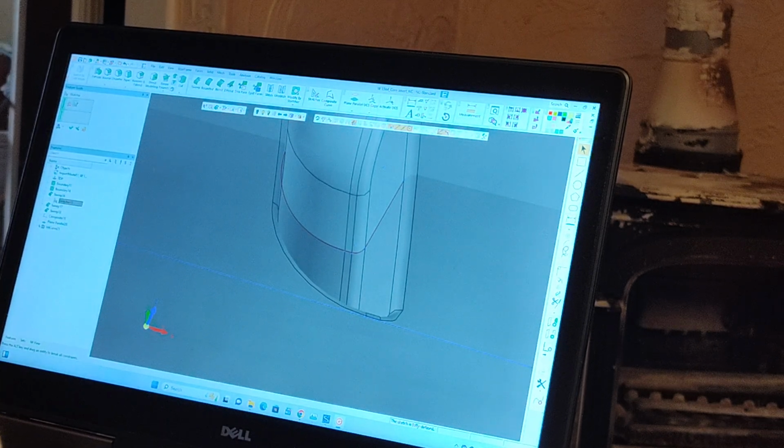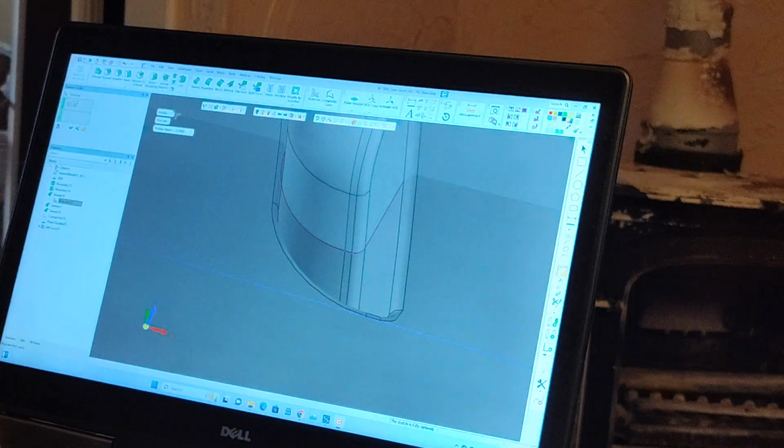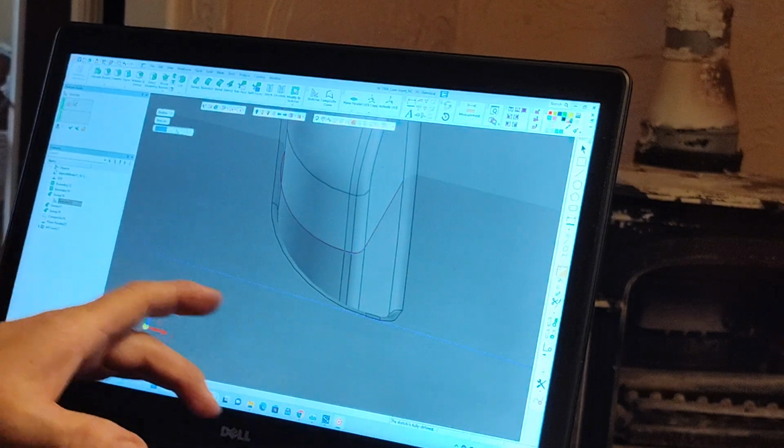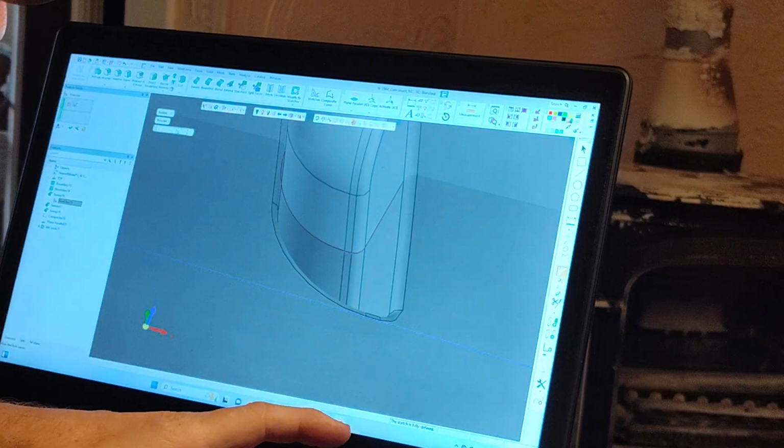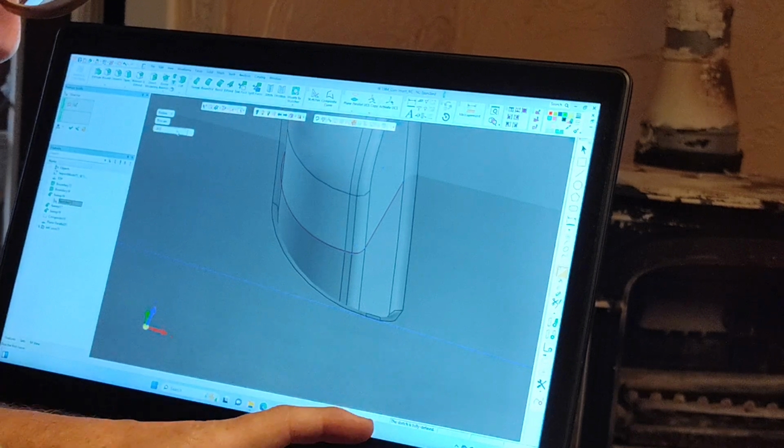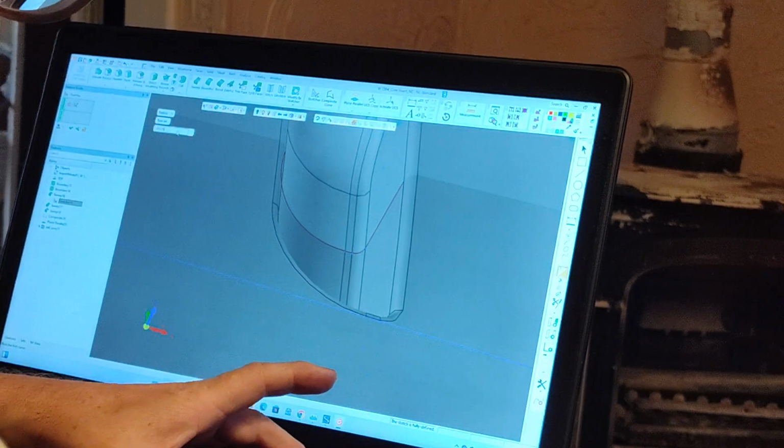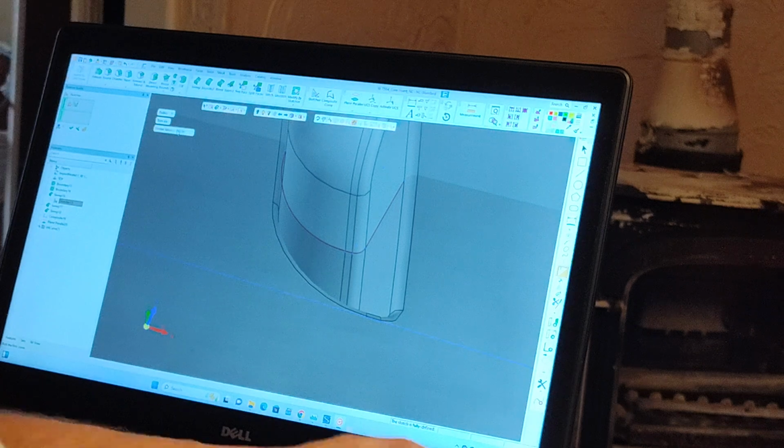And then we're going to do a corner radius 0.03125 divided by 2.